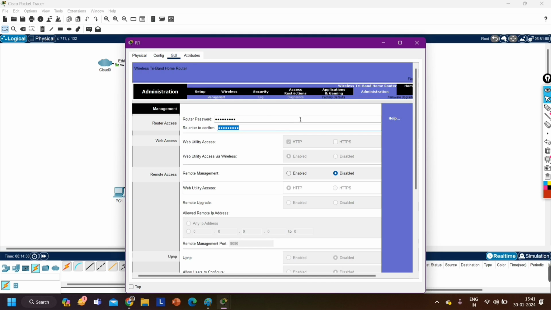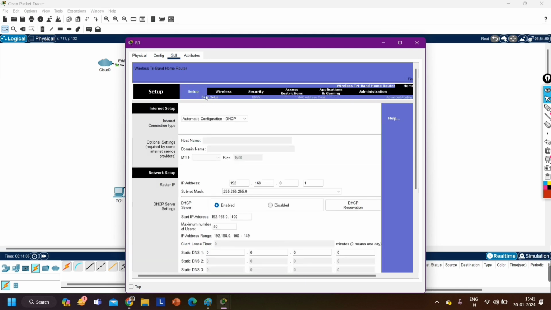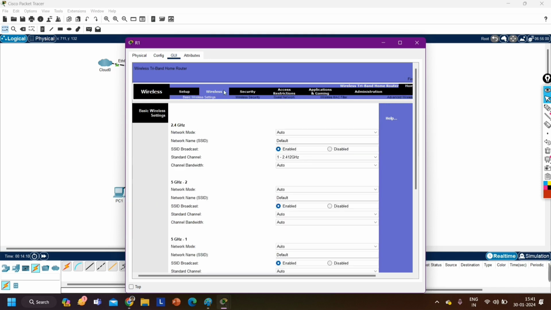If you want to configure the DHCP service over here, what you need to do is go to Setup and then Basic. Okay, go to Wireless, and see guys, in the wireless series I will teach you what is 2.4 gigahertz frequency and what is 5 gigahertz frequency.